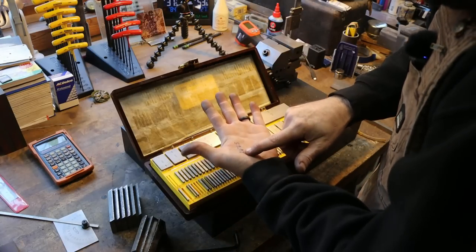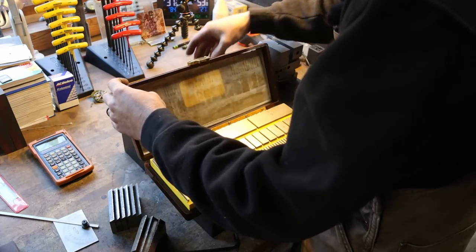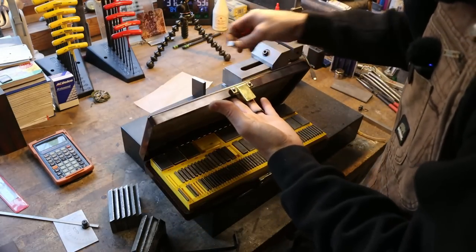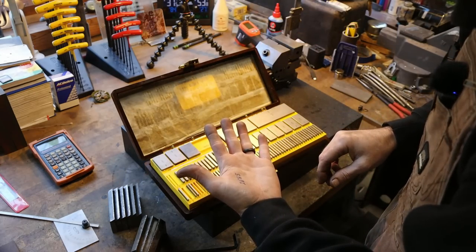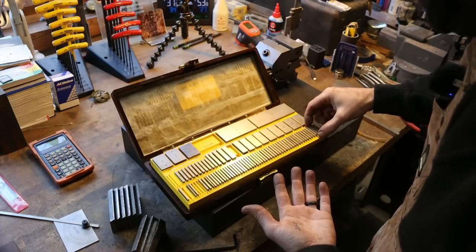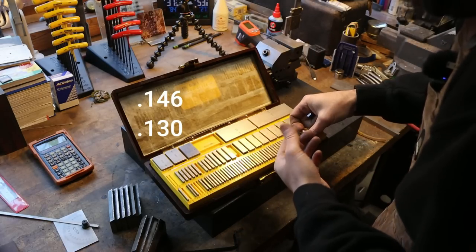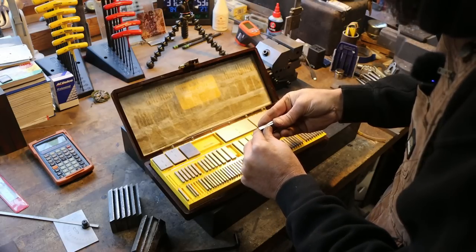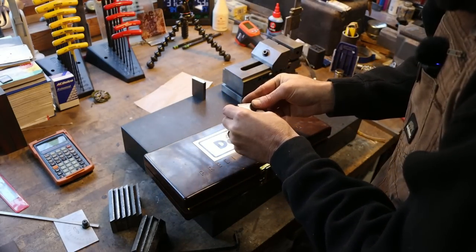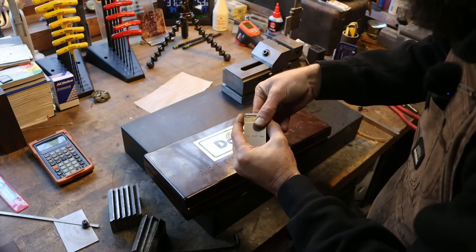So we need a stack of 2.676. Now, there are going to be a lot of ways we can come up with this. 2.4, seven, six. So we can get a 36 and a 30. A 36. No, a 46. Do we have a 46? We do. A 46 and a 130. Is that right? Yeah, so if we stack together our 46 and our 130, that gives us 276 plus our 400, 4, 5, 6, 7, 6. Yep, that's it. 2.676. That is our stack right there.